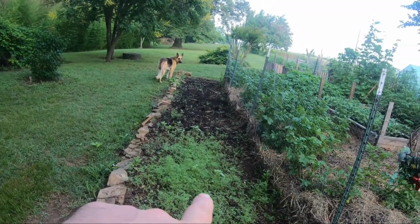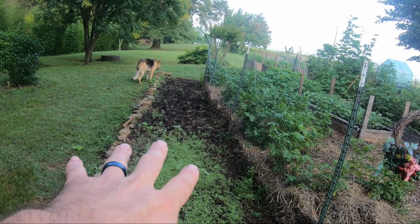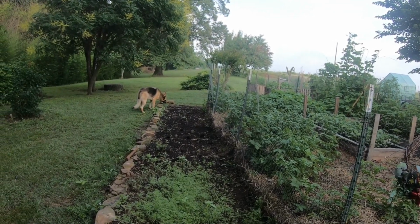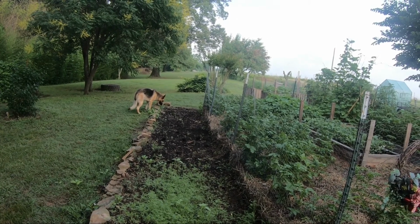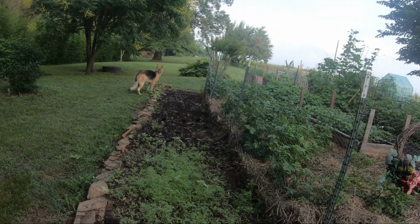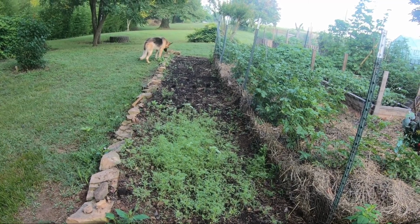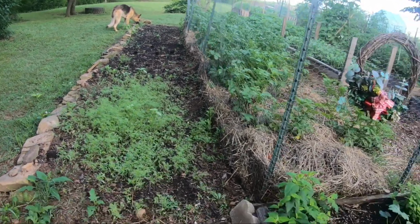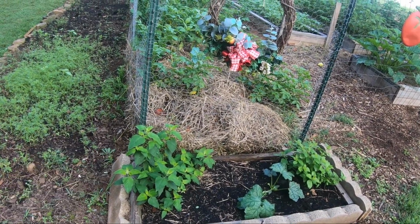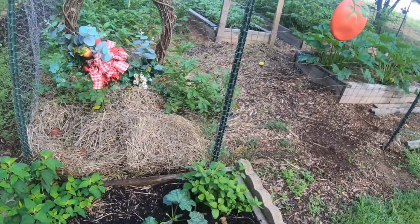So these down here are coming in really well. We bought this pollinator mix and we put it in really thick down here. And then the rest of it were all seeds that we had saved from last year. So I want to see what the difference is between the pollinator bunch and our own. Admittedly, I did put this in way too thick, so it's going to be interesting to see how that turns out. But these right here, this is just a new bed that Leslie put in. We got some pollinators. I believe we have a butterfly bush and bee balm in here.